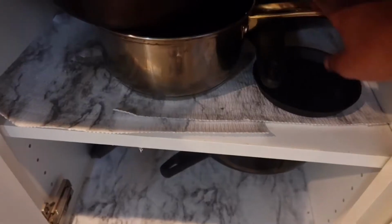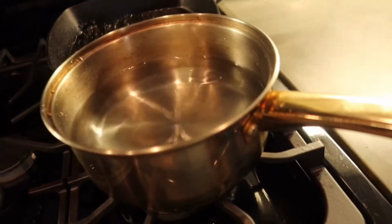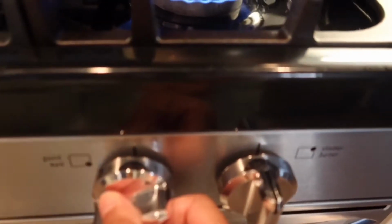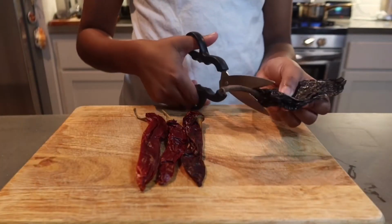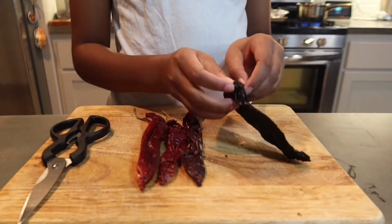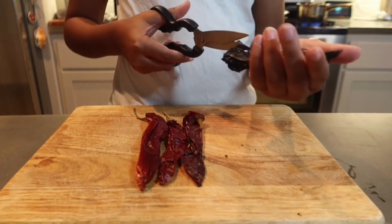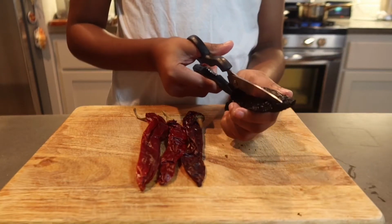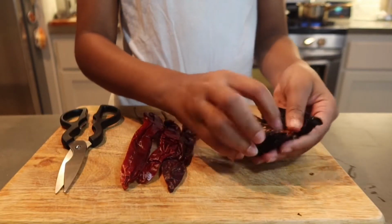So let's get started. First, you're gonna make a pot. Fill it with water. My pot is filled with water. I'm gonna turn it on to a high heat. You're gonna need 1 of these peppers. I have my peppers. I'm going to cut them all open, like that. Open them up. Cut down the middle. I'm going to remove the seeds.